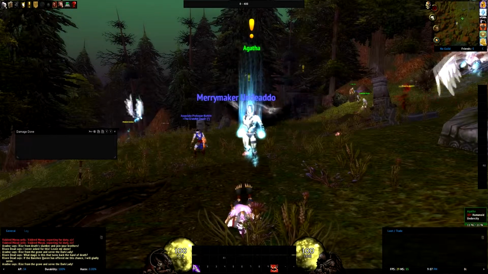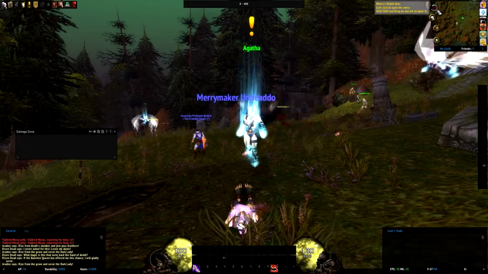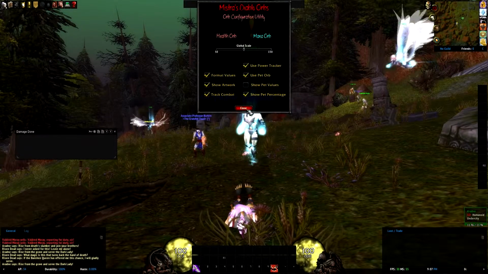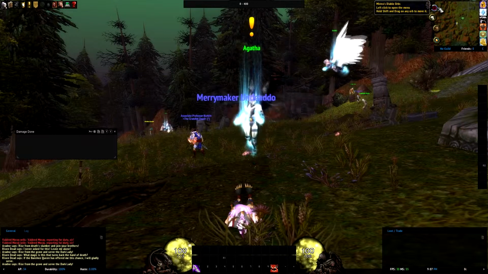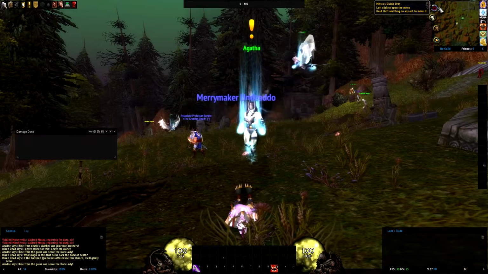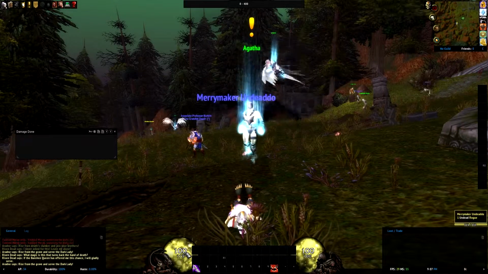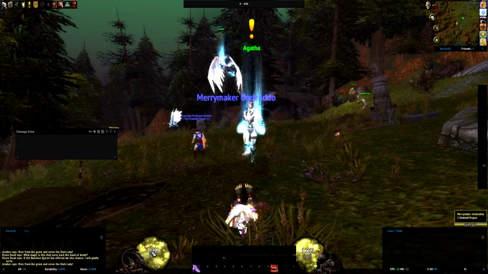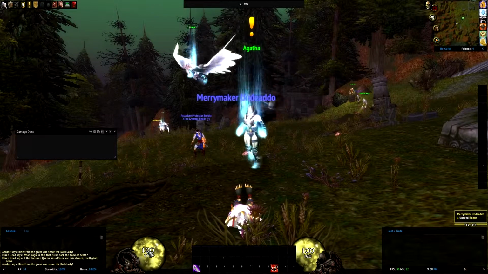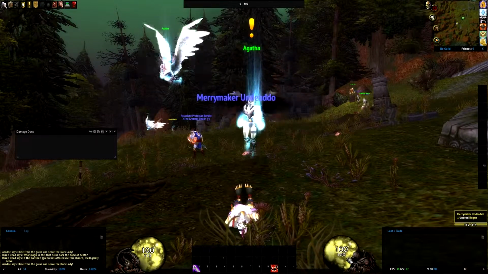Alright, next we're going to move the orbs for you. It says that you can just shift click. If you mouse over this, it'll show you. Hold shift and drag. So not just shift clicking, it's actually hold shift and drag. And I just put them right over here, just like in Diablo.